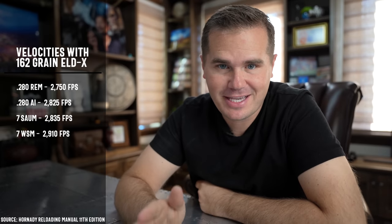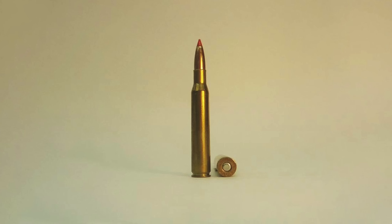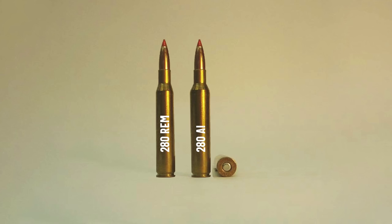First, the 280 Remington. This cartridge was released way back in 1957, and it's still very popular today. Rifles are still being chambered in 280 Remington — it's been an incredible cartridge. And when it was released, it really stomped out a lot of competition that was there before it. But almost as soon as it was released, P.O. Ackley, who was a fellow Utahan, Ackley-ized this cartridge. He basically took the 280 Remington, sharpened the shoulder to a 40-degree shoulder, and blew out the case taper just a little bit. That's it — a very small change to the 280 Remington.